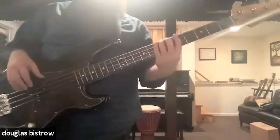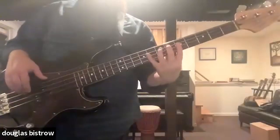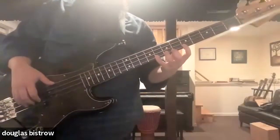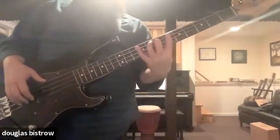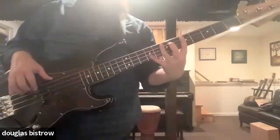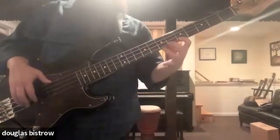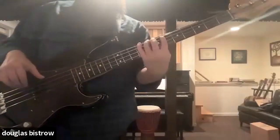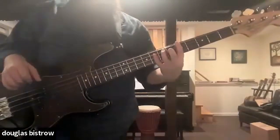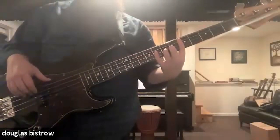The 3-fret pattern, again, that works anywhere. And the 4-fret pattern. And then once you get a little bit more advanced, you'll do a 5-fret pattern, but of course you have to shift a little bit for that. That way you get a chromatic scale, which is cool, but it's a little bit more advanced because you have to shift, you have to move your hand this way and this way.